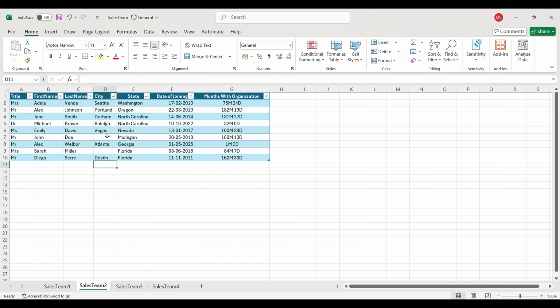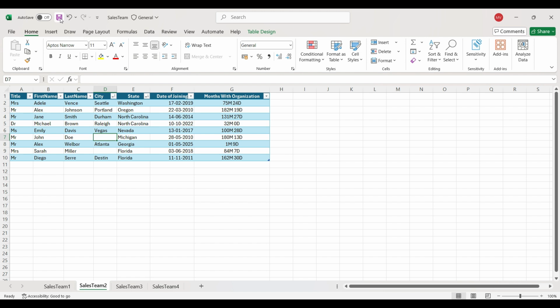Well, it will not be 7 or it will not be 9. Instead, it would be 11. Why? Because that's really a free row after which there is no value here in this sheet. That's actually finding the first free row in the column. It's not the first free empty cell.